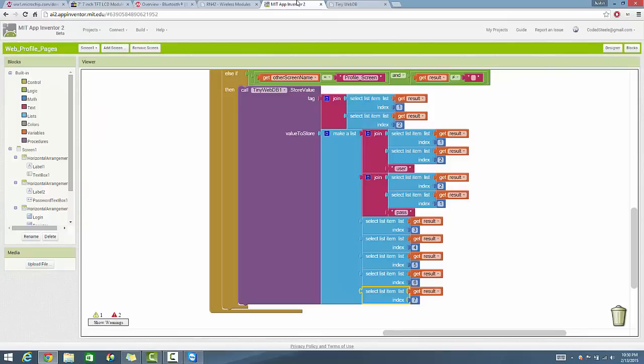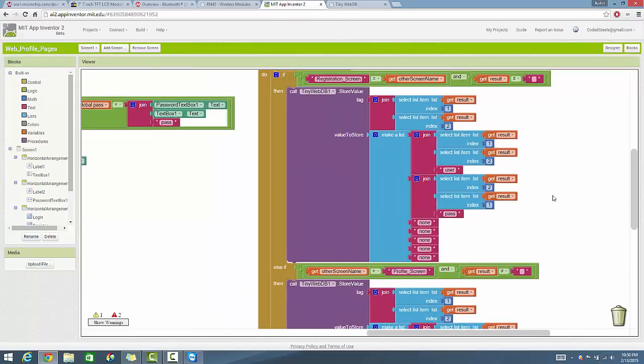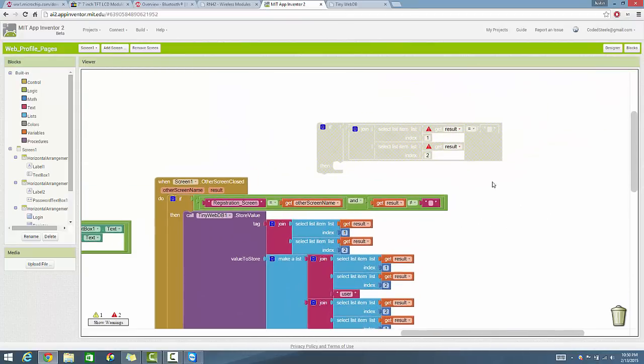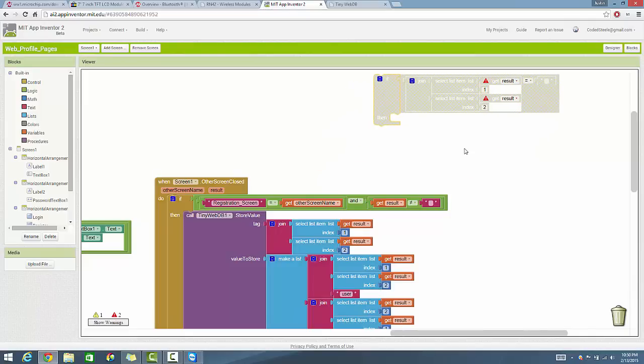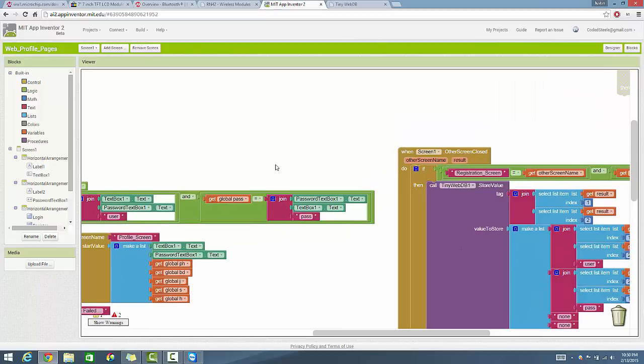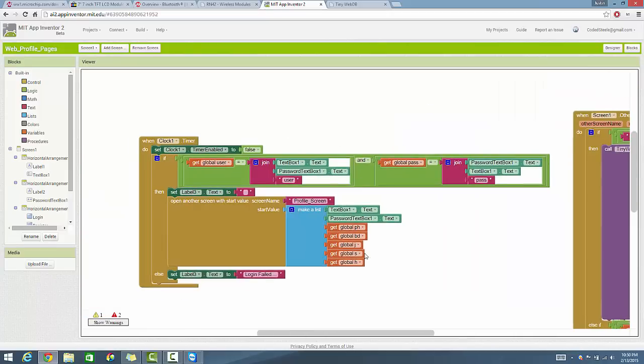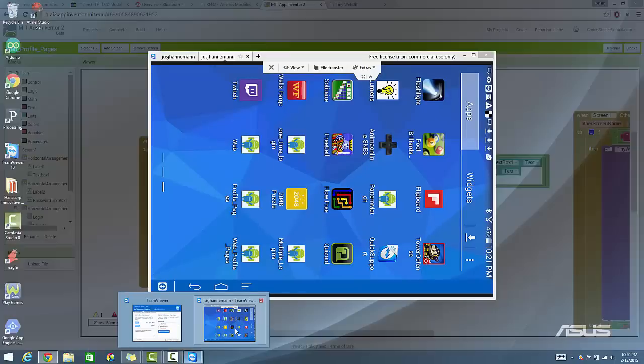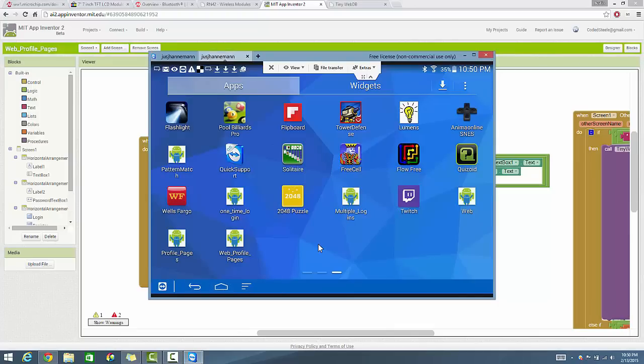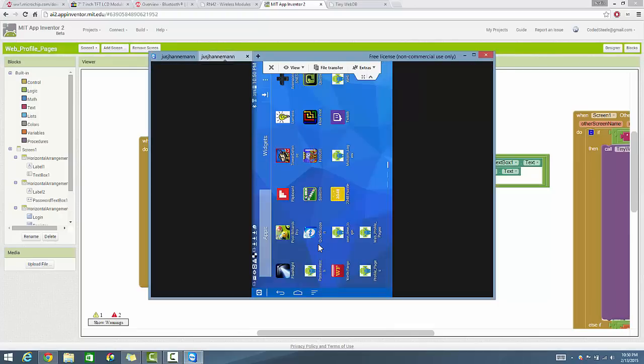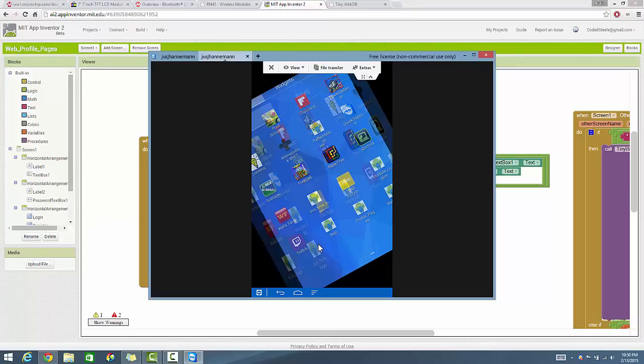So hopefully you guys were able to follow all of that. It is probably one of the more sophisticated. This is a block of code that I kind of commented out, and I'll explain that in just a second. But hopefully this all makes sense to you guys. Let's do a demo because that is the most explanatory thing you can do, and it will actually show you guys what this thing actually does.